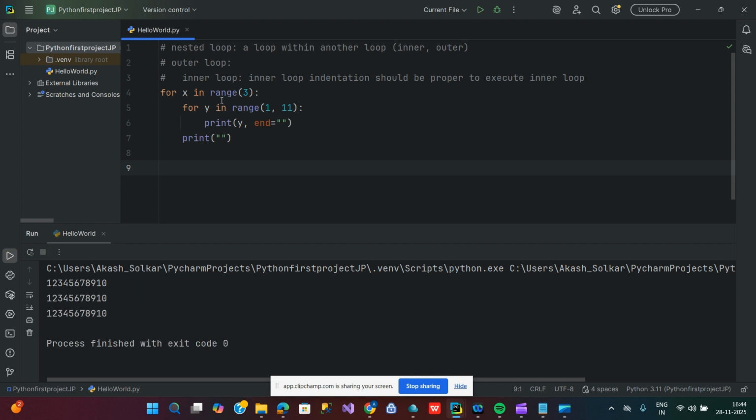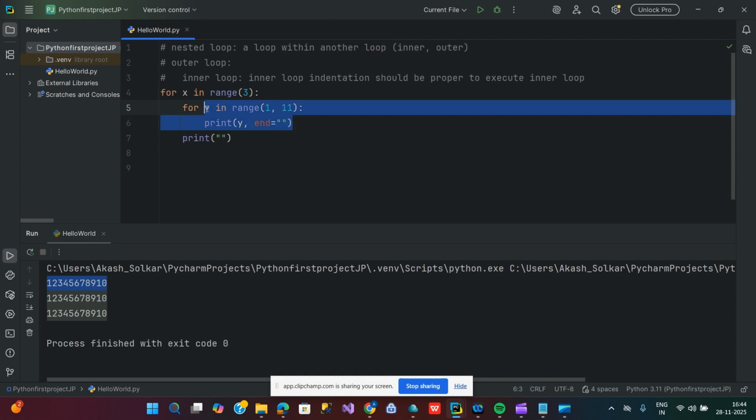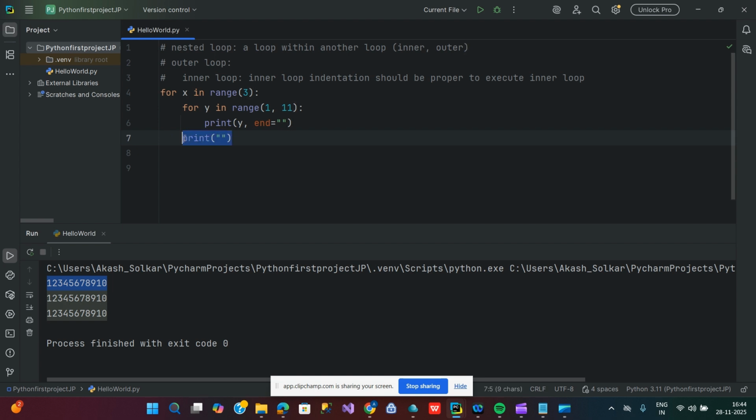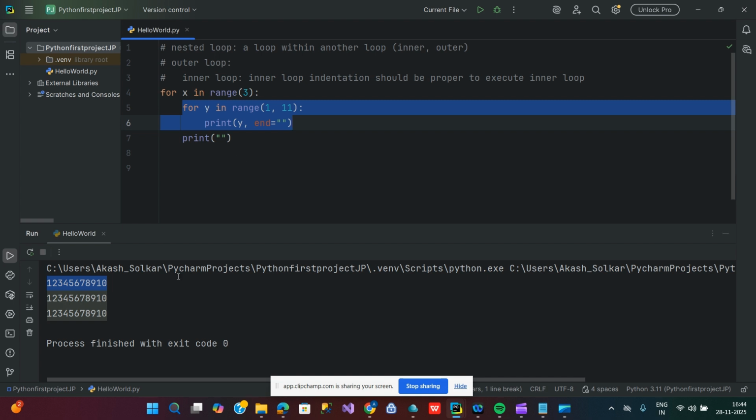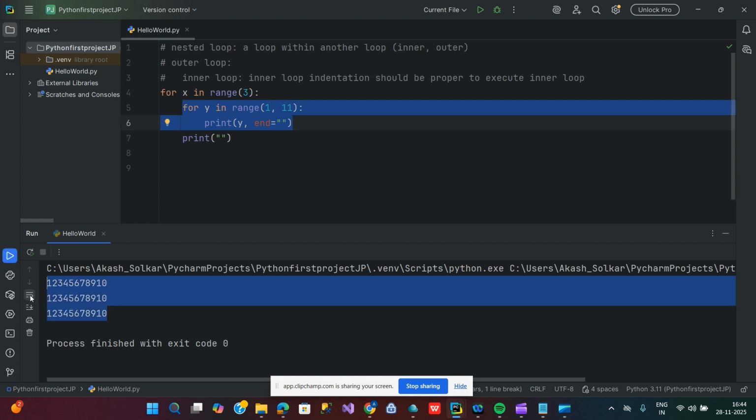First x has the value 1, and after that y in the range we are printing. After this value print, we are going to print the next line with a blank print, and the cursor goes to the next line. The second time, the counter value is 2, and after that we perform the same operation three times and we get this as a result.